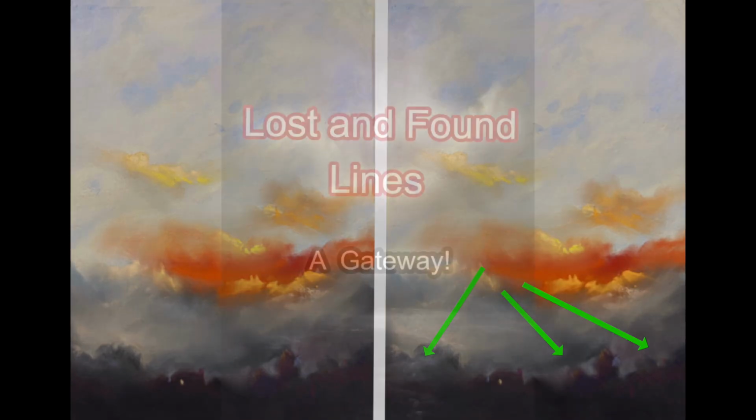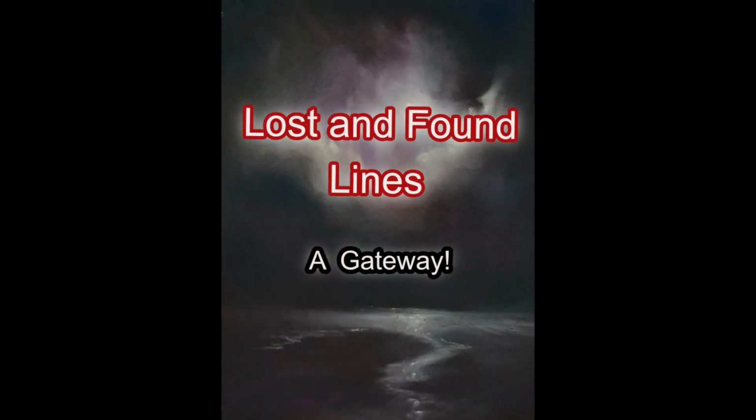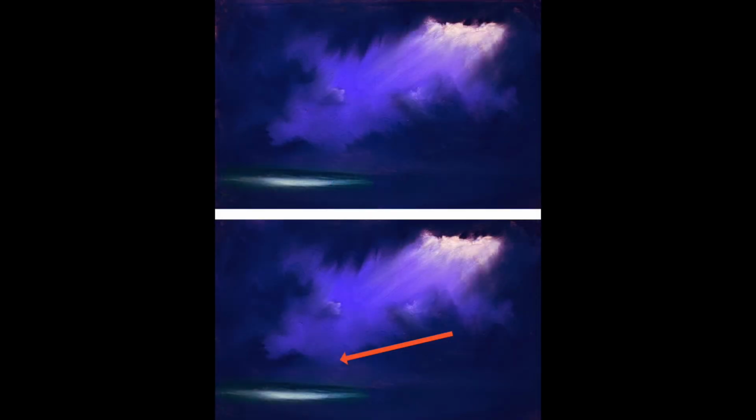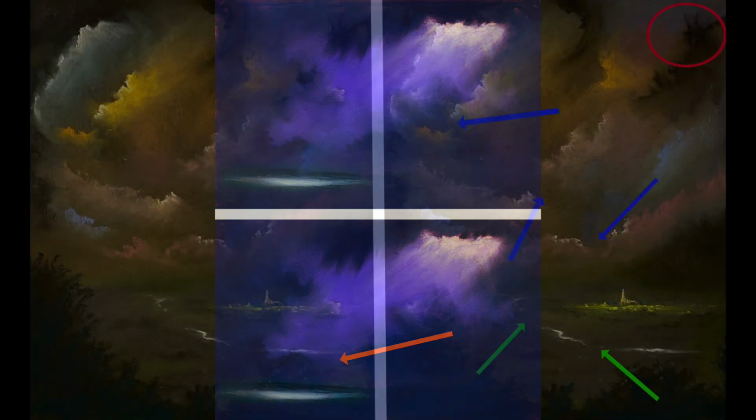augment your focal point. So the next thing I thought we'd look at, the next technique for these lost and found lines, is using them as a gateway. And on this piece here you can see deliberately I've left the lost and found line just above that light point where they've got that dark blue as a gateway to allow that light to stream through. And I point that out with the end of the red arrow there. As the light streams down from the bright spot top right, it's got a natural gateway to come through and illuminate the sea or the land there. And it feels right to have that gap. So yeah, what I've got here is a gateway.